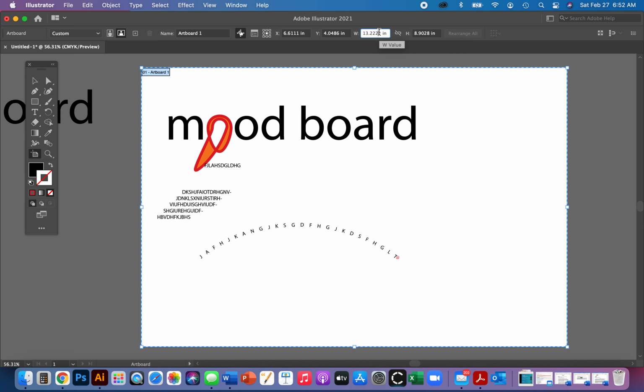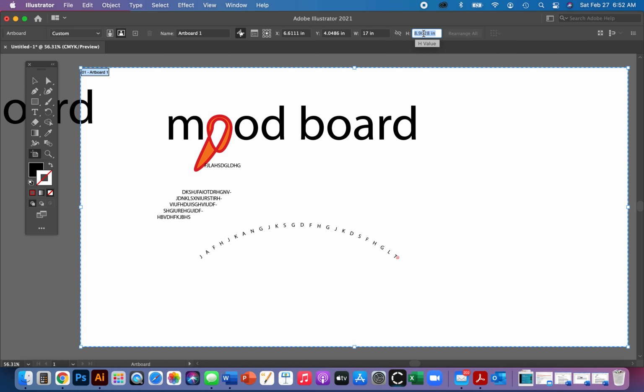So tabloid, what is that? Tabloid is basically 2 letter size papers. So if you can imagine a portrait letter size on the left and another portrait letter size on the other side. So if you know what a letter size paper is, that is 8.5 by 11. So it would be 8.5 plus 8.5, which equals 17 inches. So the width on tabloid is 17 inches, and then the height is 11 inches. So I'm going to type in 11.